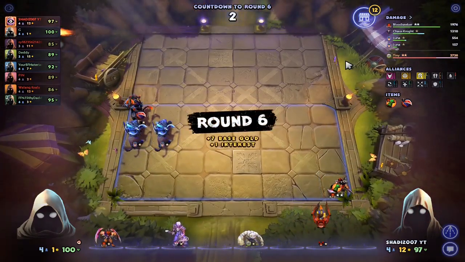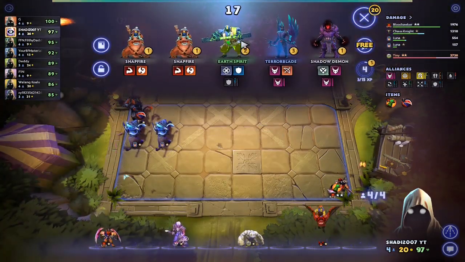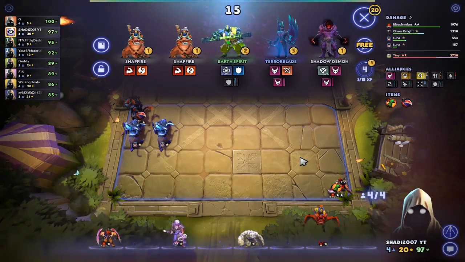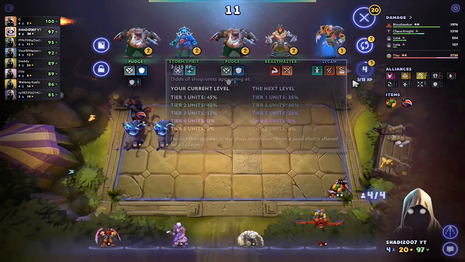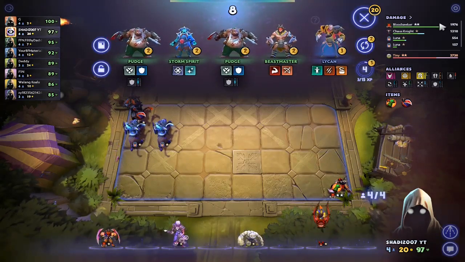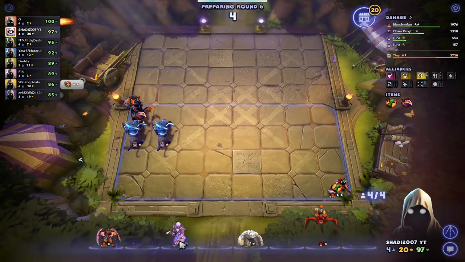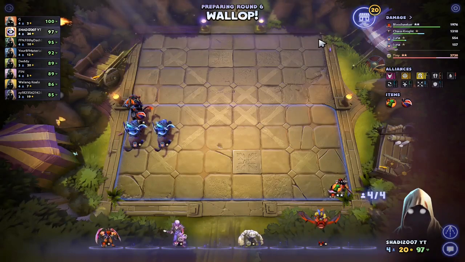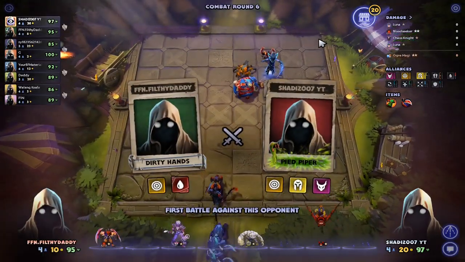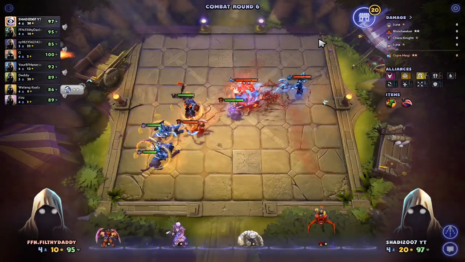We need Viper. We got Snap, but no, Snap is not needed in this build. And nobody here is needed on the build. Let's lock in our interest. Filthy Daddy! Dude, what's wrong with people's names right now?